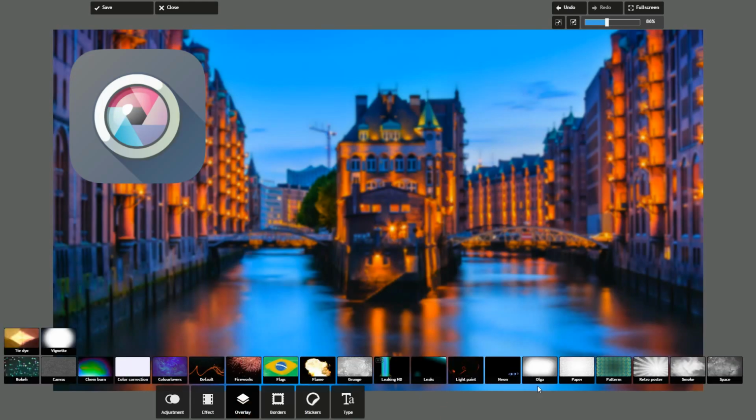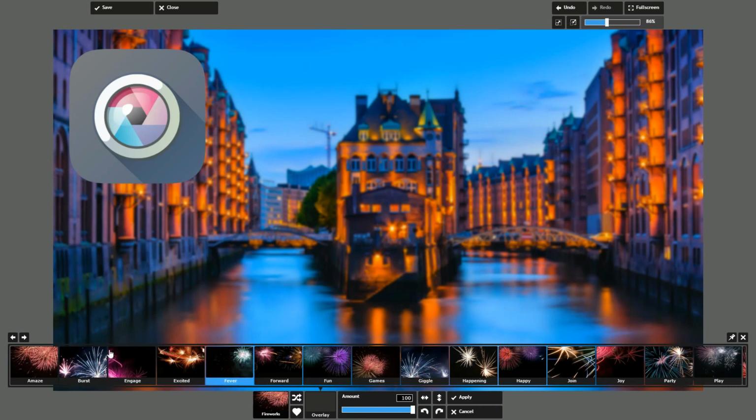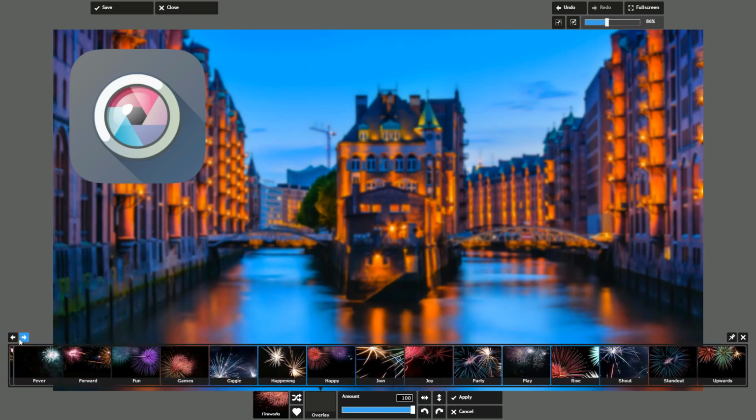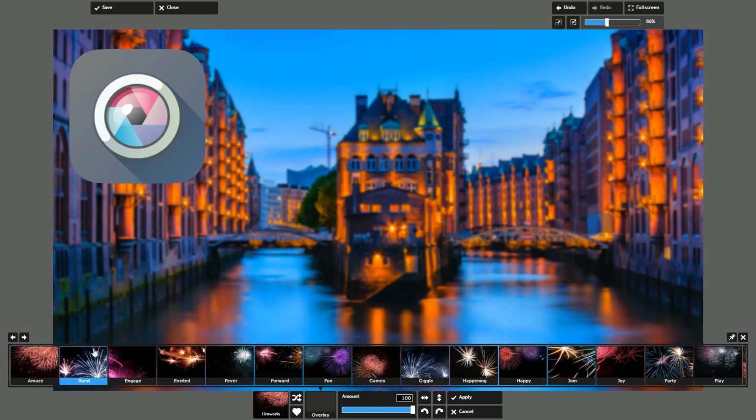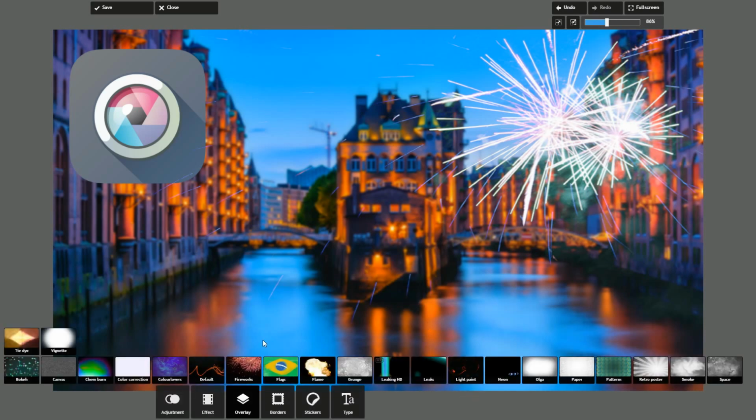Next we'll look at overlays. Overlays are pretty cool as well to make your YouTube thumbnails interesting. So you can select some of the overlays here. I'm going to show you fireworks, so click on fireworks. Now these are all the fireworks available. You can use these arrows to scroll to the right and scroll to the left. So I will select maybe this one. Right, so we got this overlay done. Let's click on apply.